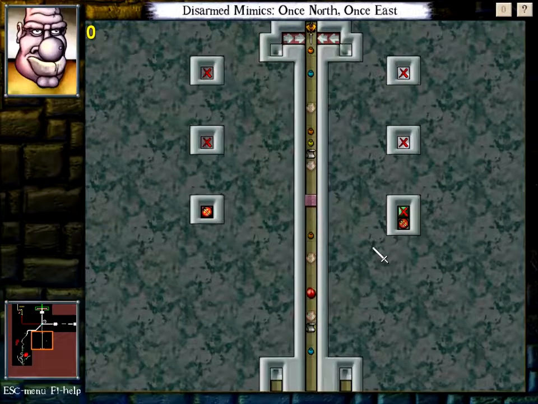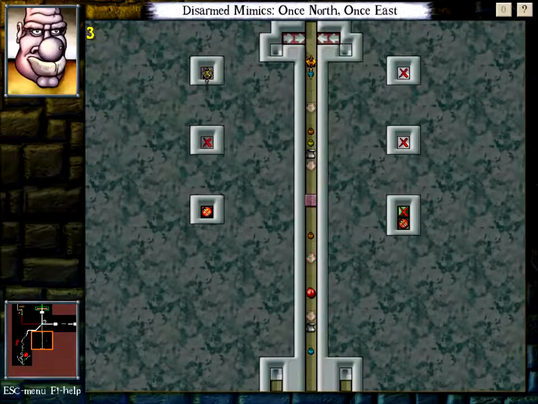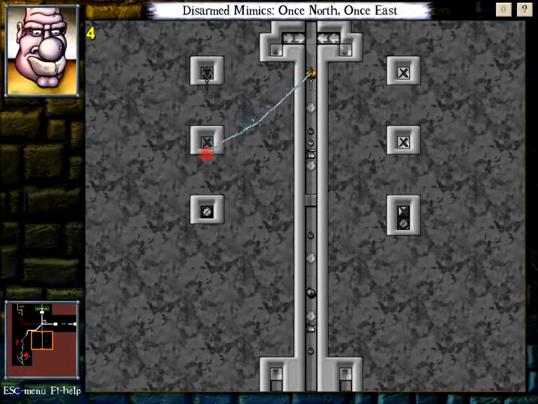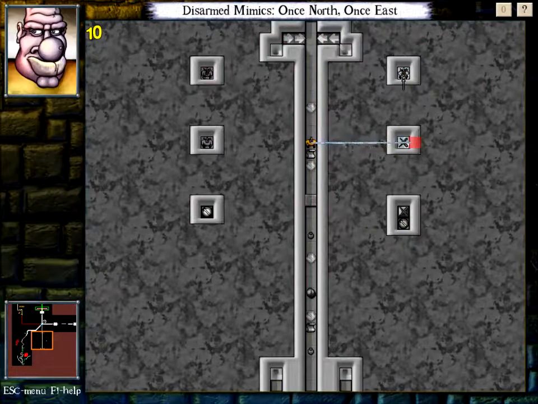Does this matter? I've got 4 junk spots. I've got a disarm on a yellow door. I can't put anything there. Is this just a silly room, or is there something to this? I don't have that much of a choice, do I? Disarm, okay. You're now armed. But, like, I can't put anything there.